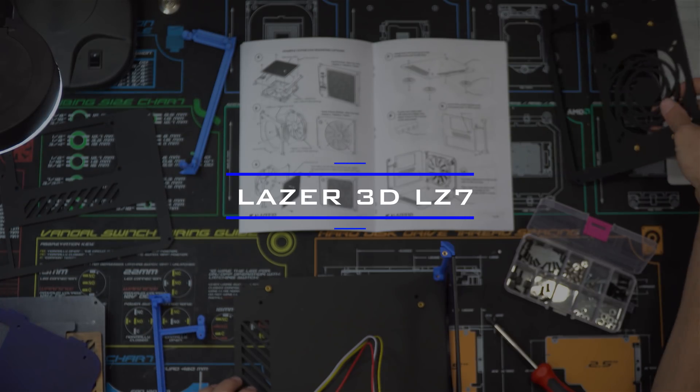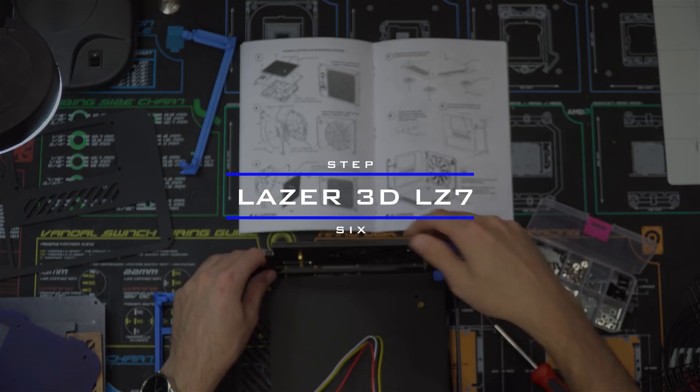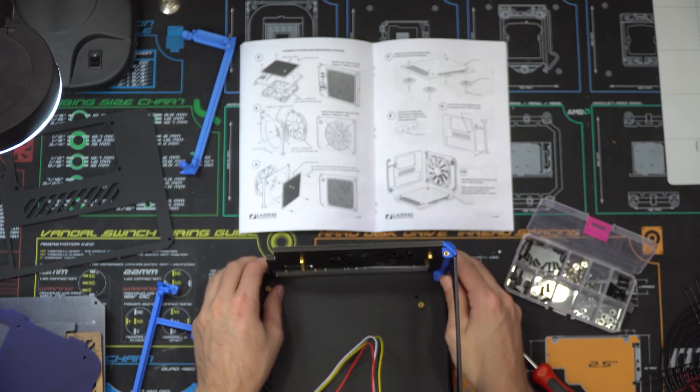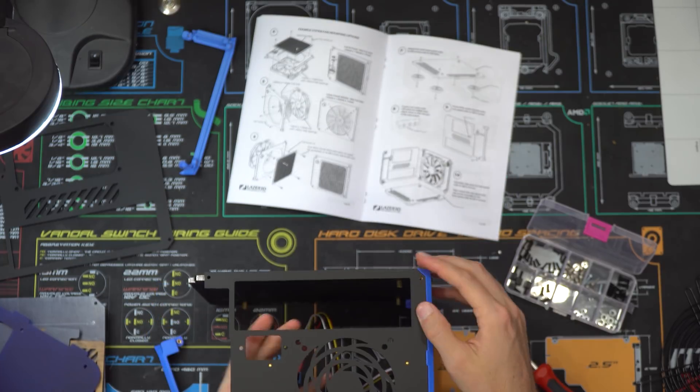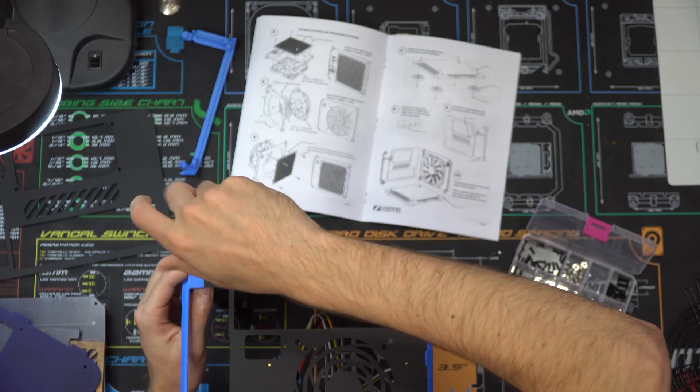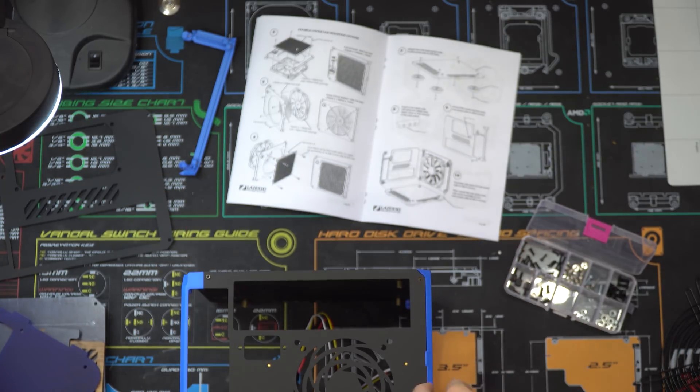For step six, there are a couple of different options for the side panel. I chose the HD Plex side panel, but you can also configure it with an SFX PSU side panel — however they both assemble the same way. To connect the panel, you add the GPU support bracket and screw in three more of the short black screws.